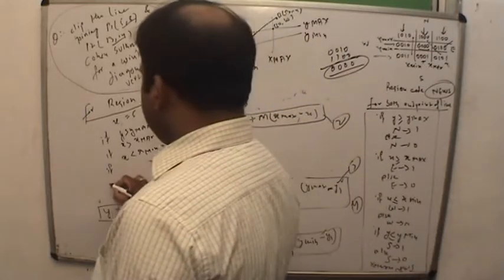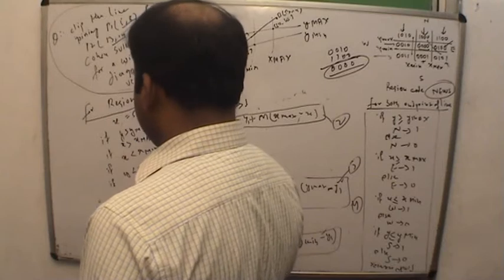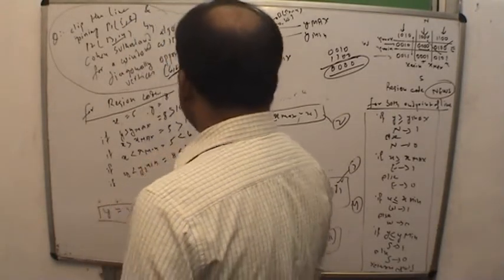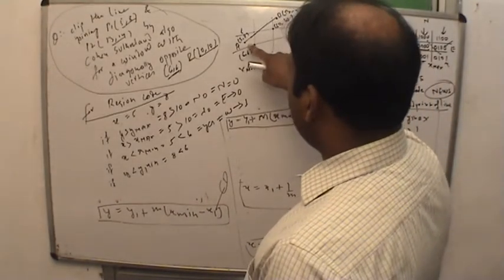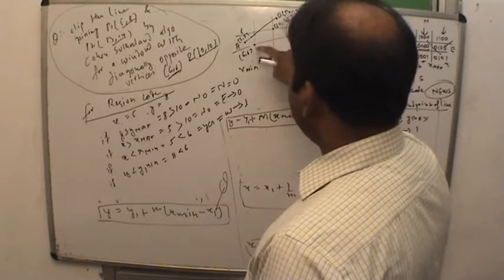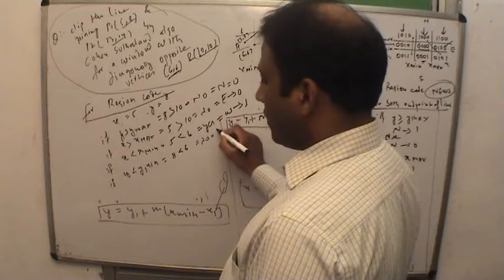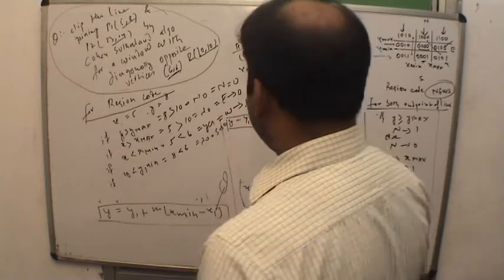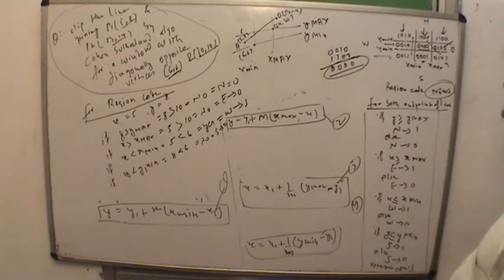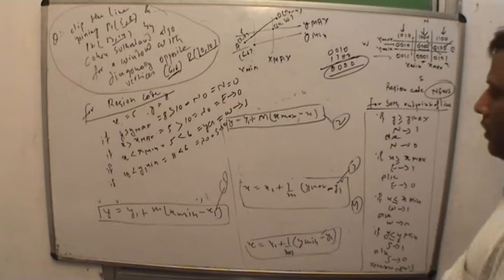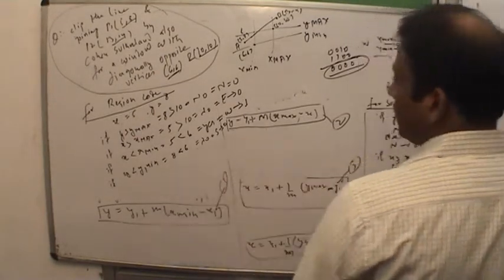And the fourth condition is if y is less than y min. We say 8 less than 6? You see, y is 8 and y min is 6. 8 less than 6, no. So we set the value south to 0. As you see, when y is less than y min, we set south to 1, else we set south to 0, and we get y is not less than y min, so south is 0.